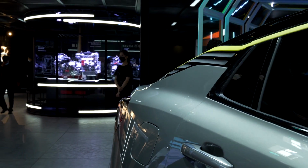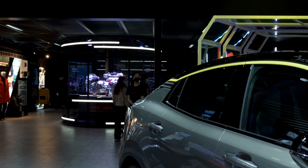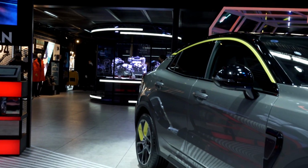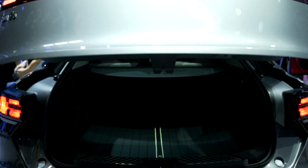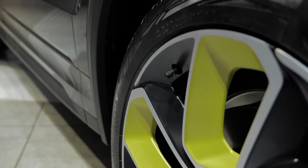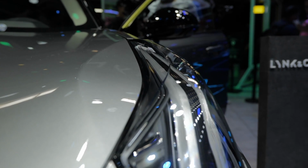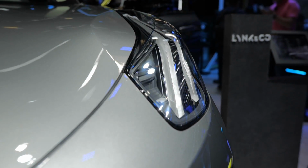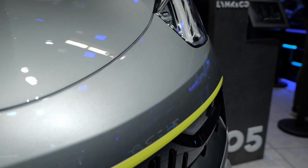So this is the Xeo3, and obviously this is a coupe SUV, which is very popular nowadays in China. Almost every brand has a coupe SUV in their family tree. So what differs Xeo3 from other cars in Lynk&Co family tree? I would say this is more urban, and you can see the design is bolder and sharper. The color scheme is brighter, and you can see this kind of sharp and edgy design elements on the outside. Clearly, you can't see this from Xeo1.